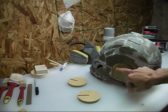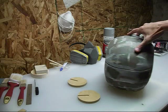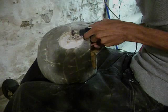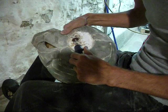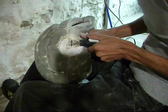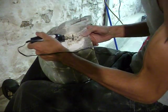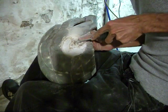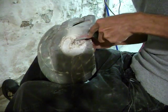If you remember, I filled those up with resin, and what a nightmare that was getting those off. But I got them off. It took me probably 2 hours to get both of those earpieces off of this helmet. Best idea ever, filling these up with resin.